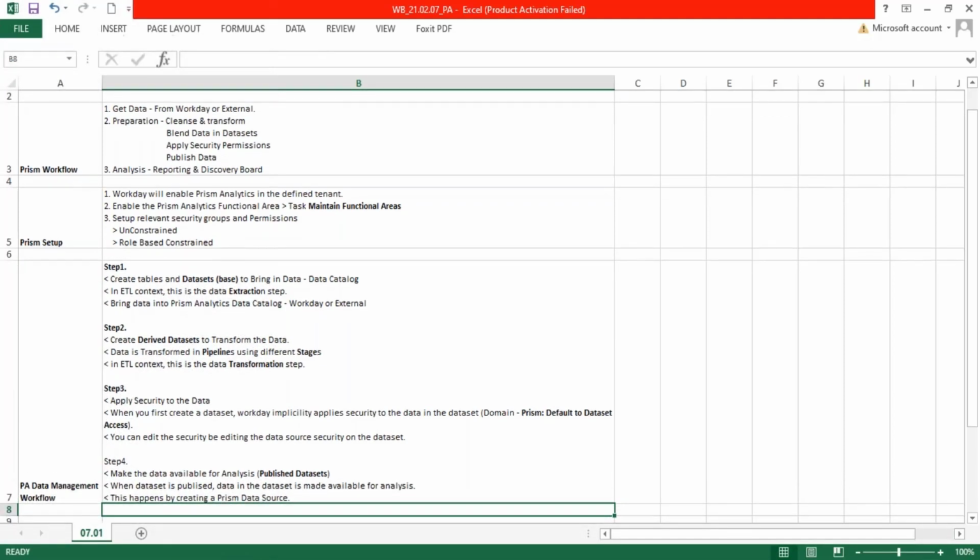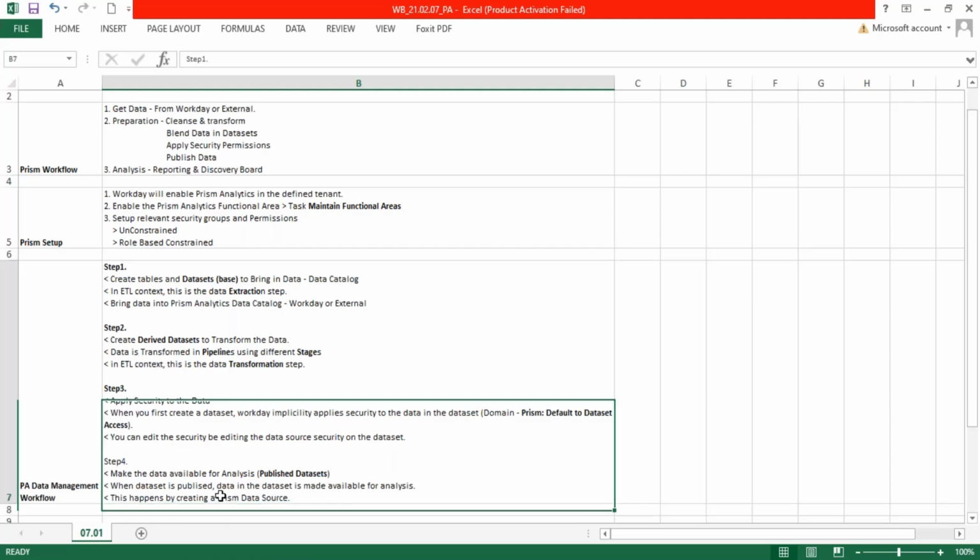So just like when we create a normal report, we use a data source, which is a Workday delivered data source. We can use all active and terminated workers. We use all workers. We use workers for HCM reporting. We use assign adjustment force. So there are different types of data sources which are available, and these are all Workday delivered data sources. In exactly the same manner, when you publish a data set, Workday creates a data source, and that is the Prism data source.